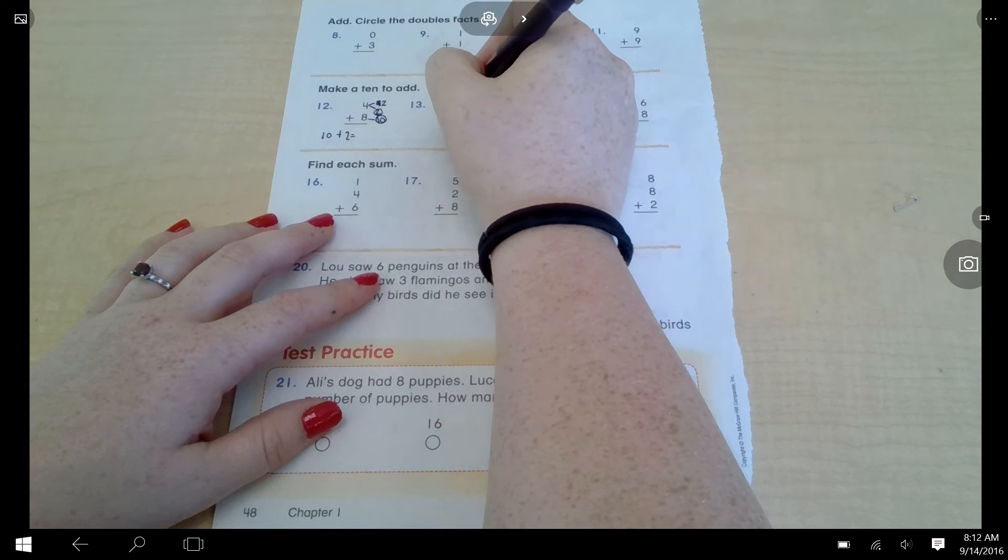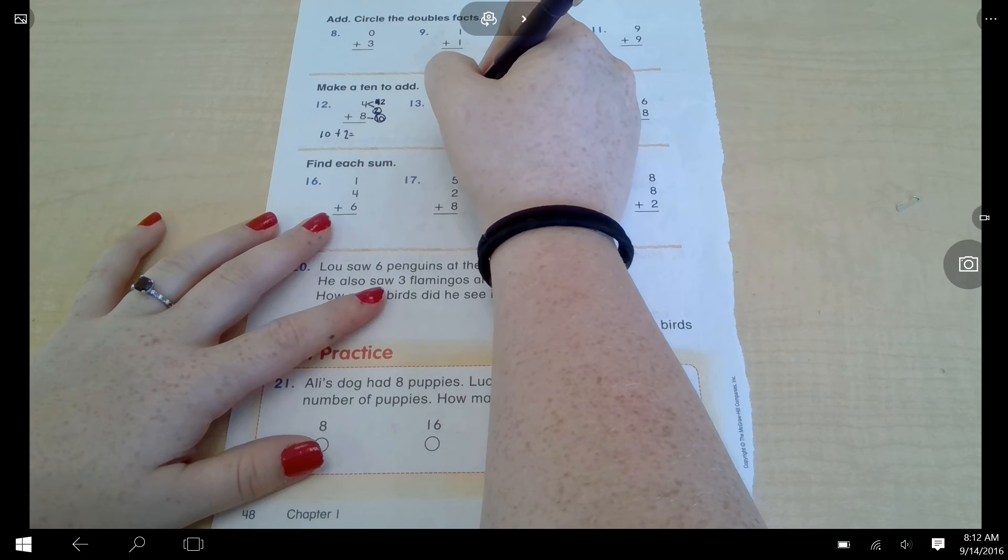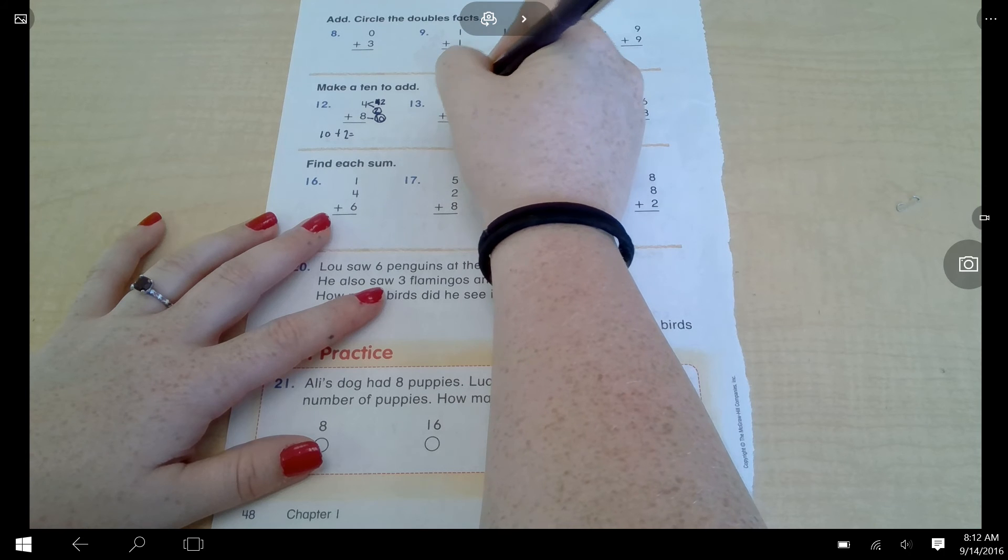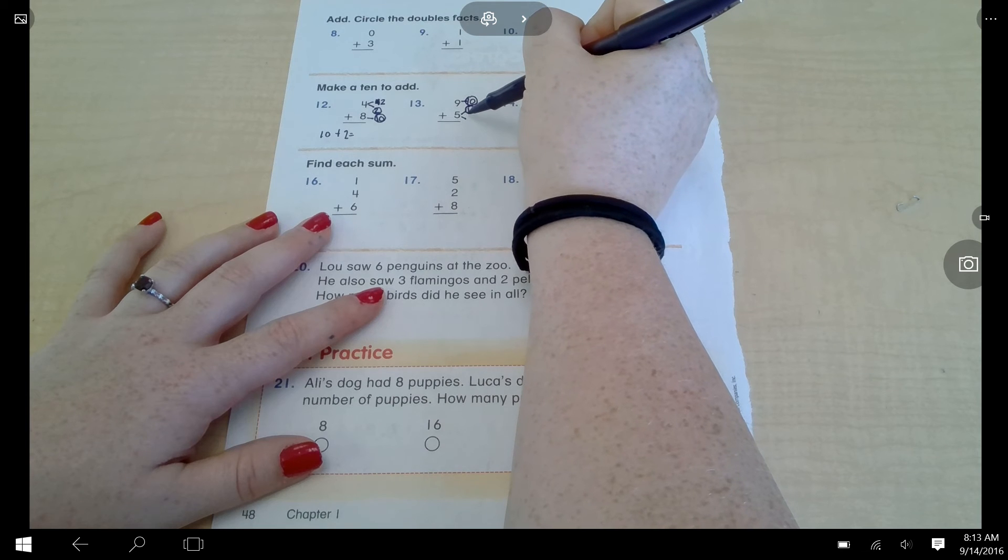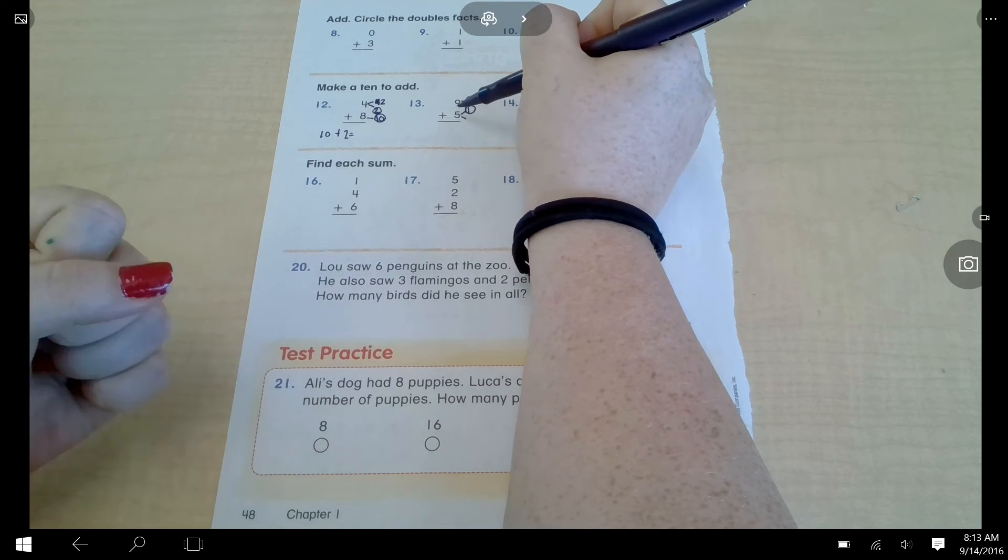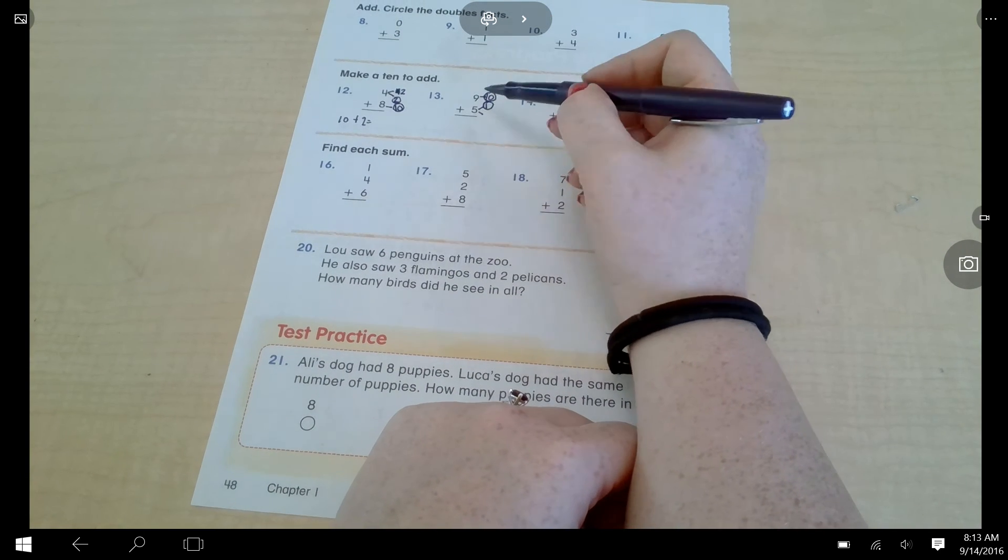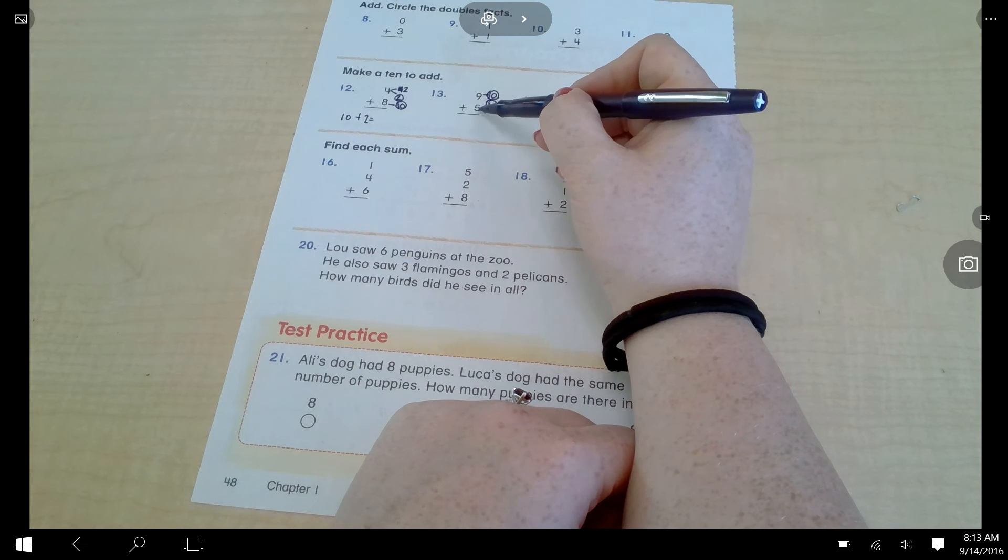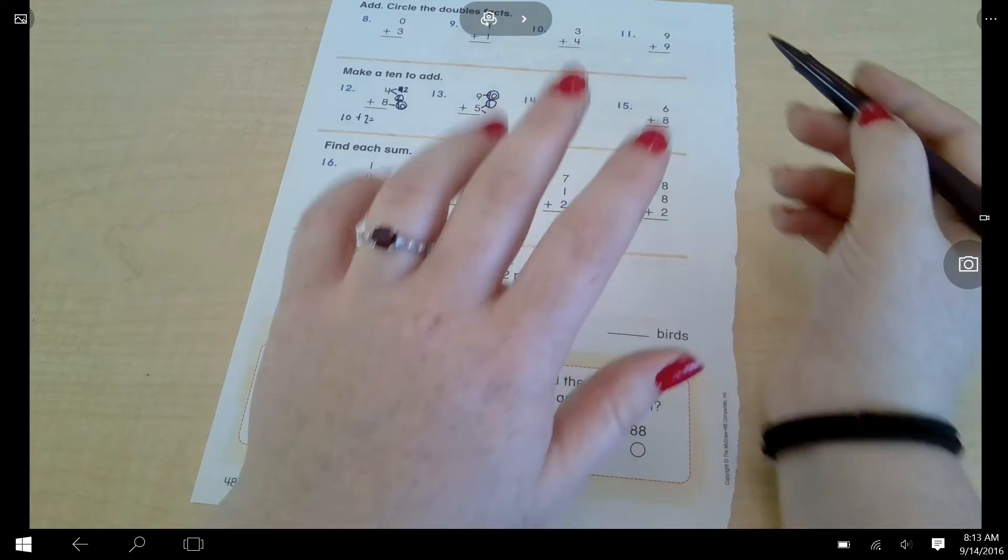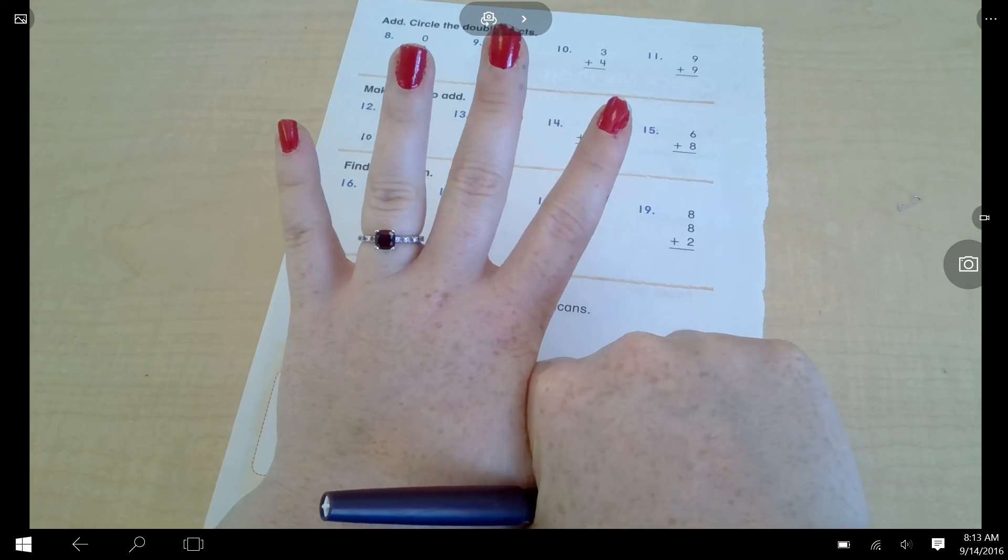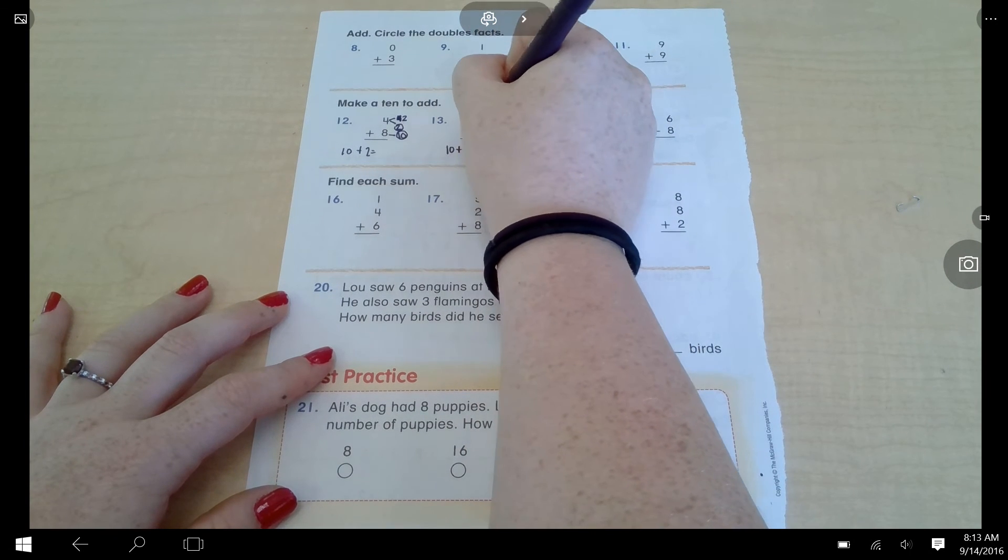Nine plus five. I need one more to make ten. One more to make ten. Five, oops wait, four. I need one more to make ten for the nine, so I take one out of the five. But I need to figure out how many fingers that leaves me when I take one from five. So I have five, I'm going to take one away. That leaves me four. So now I have ten plus four.